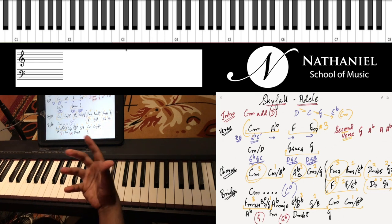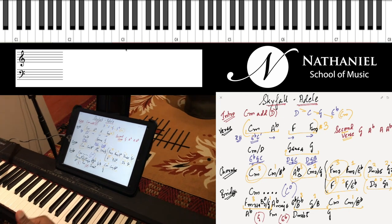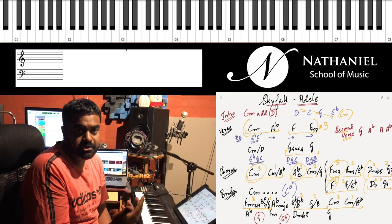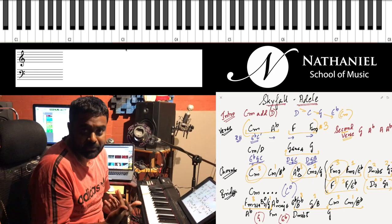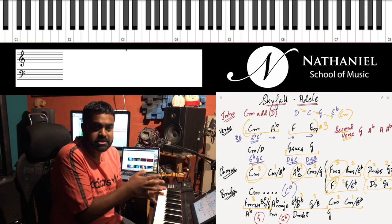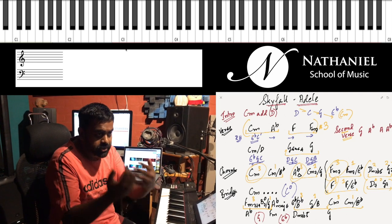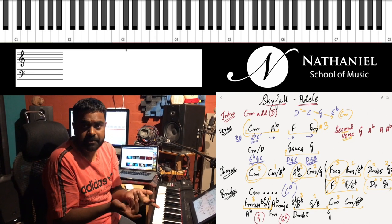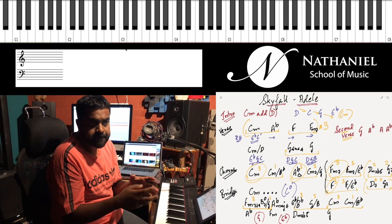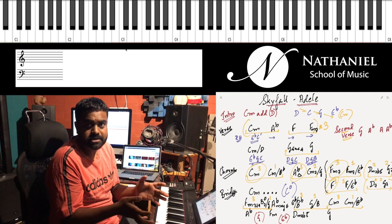So as long as you can play it and you understand the sound and you feel the vibe of what you're doing, I think eventually the symbols will start catching up with you guys, right? So don't pay that much attention to the chord symbols. Yes, it is confusing, even for me, but when you understand that this sounds good with the song, you're going to play it and then you'll find other songs like that. And since the sound enters your system, it's just a matter of naming it with a simple chord symbol, right? So the chord symbol is just a means to simplify the chord. Otherwise, you'll have to write down all the notes and stuff like that, which becomes tough, right?